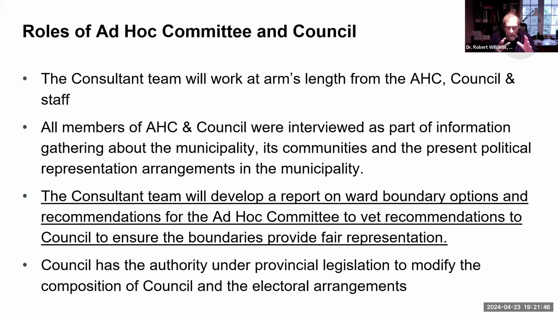So again, in the end, council is the body that makes the decision. It has the authority under provincial legislation to modify the size of council and the electoral arrangements themselves that I've just talked about: divide, redivide, or dissolve the ward. So eventually what we're taking this to is council for that final decision.